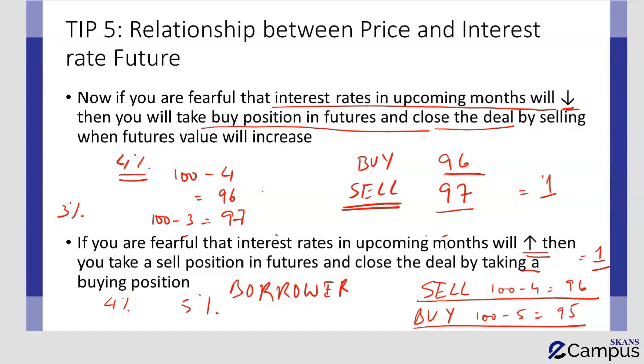So now you've understood that in a buy-sell position, you get a gain when the interest rates fall, and in a sell-buy position, so you initially took a sell position and to close the deal you took a buy position, you will get a gain when the interest rates increase. I recommend that you pause the video, understand this concept, repeat this video again, and try to mathematically see what happens if you've taken a buy position and the interest rates increase or decrease. Do it mathematically yourself and you'll get more clarity.